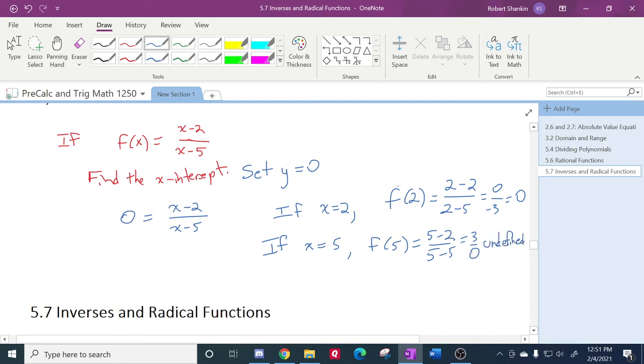At first you might think the solution to this is two answers, x equals 2 and x equals 5. But x equals 2 does cause this fraction to become 0. X equals 5 does not cause this fraction to become 0. It causes the fraction to be undefined. So that is not a solution. If it's one fraction equals 0, a fraction can be 0 only if the top is 0, not if the bottom is 0. Does that answer your question?